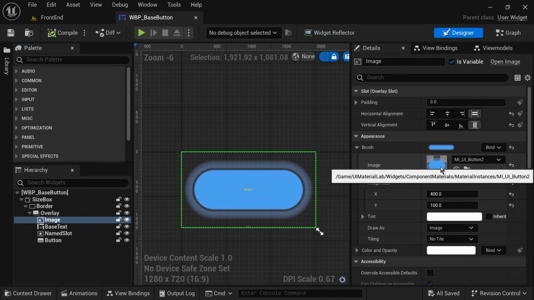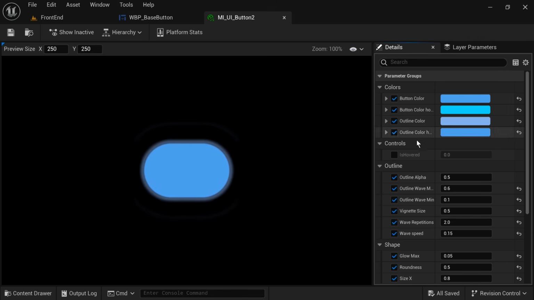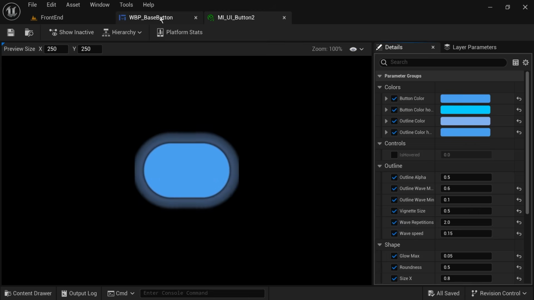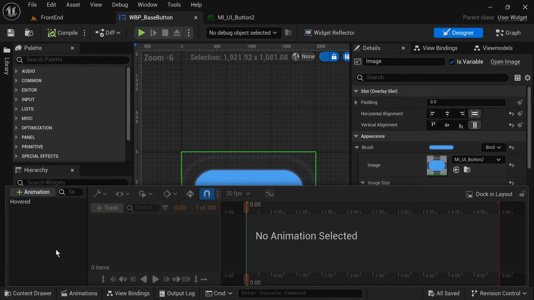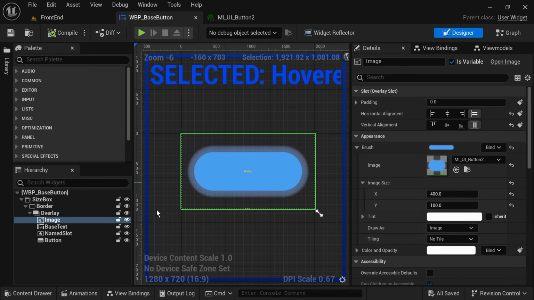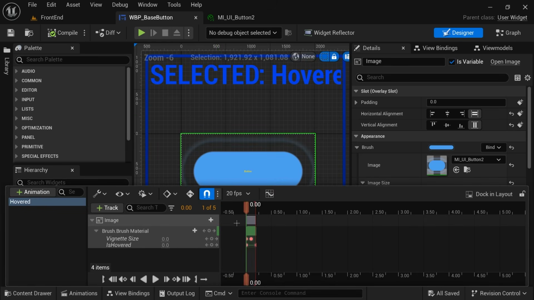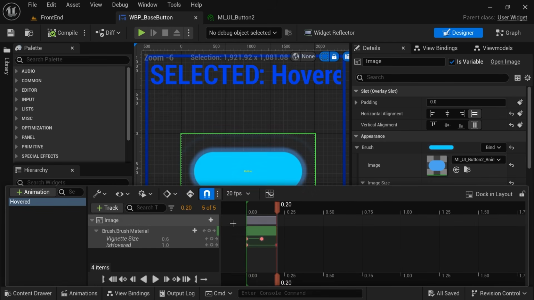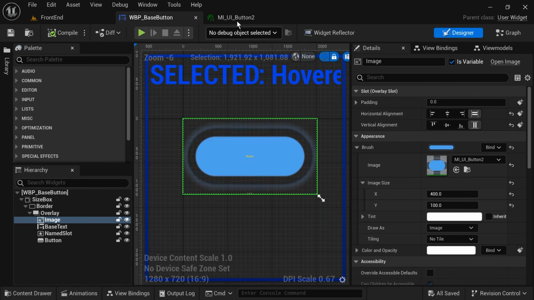The first one is that they run on the GPU, which can handle more complex calculations. The second is that they allow us to make more advanced animations without having to add more widgets or textures. For example, what if we have some looping animations or particle effects or glowing effects? I don't believe we can achieve that easily with Sequencer.